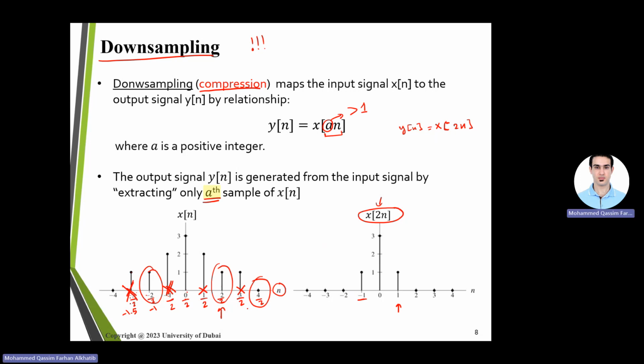All right, so at 0, it will remain there. At 1, this sample has disappeared, so there is no amplitude. At 2, 2 over 2, that's 1. So this is the sample of index number 1. Is it clear how to do downsampling in discrete domain? Just make sure that your sequence has integer indices. If you have a value at a non-integer index, just eliminate that value. This sample does not show at the output.